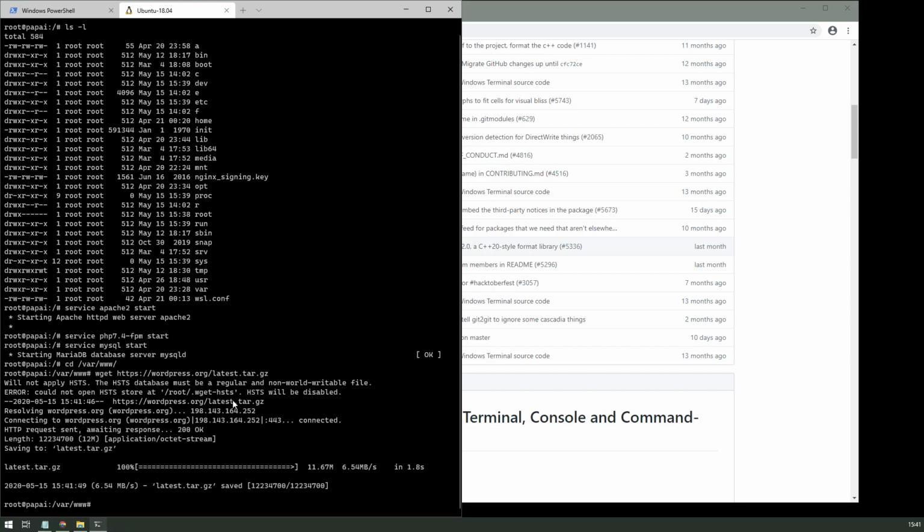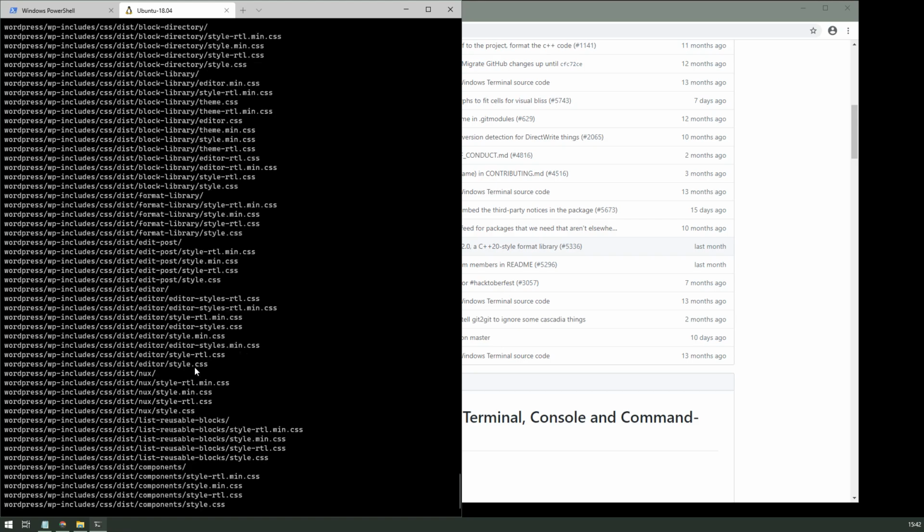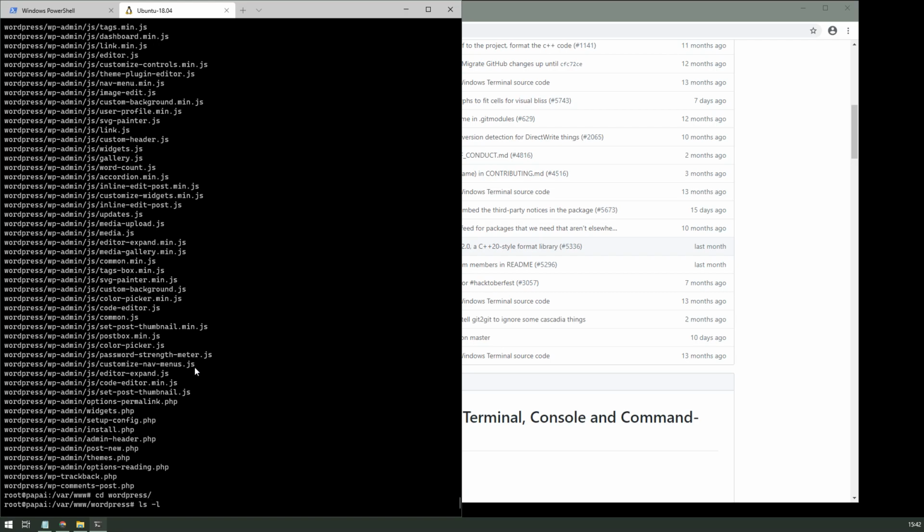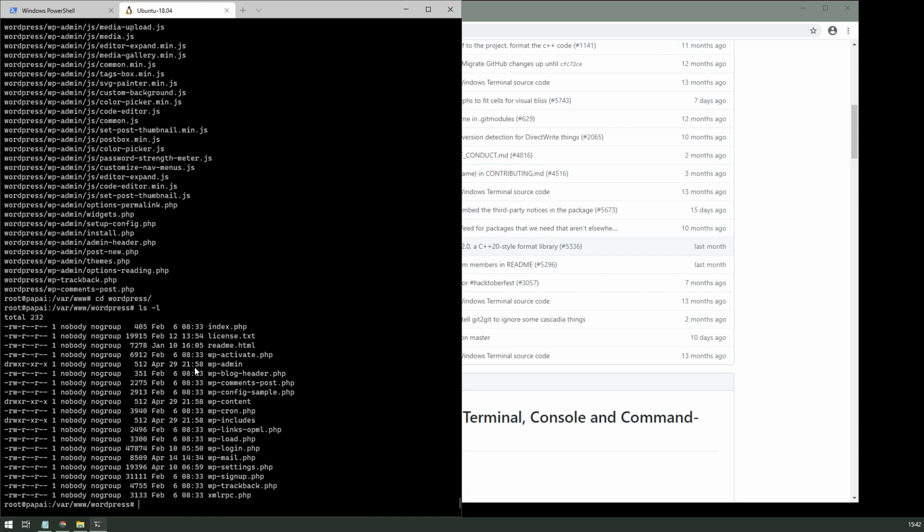Yep, it's downloading and it's finished. And now we will unzip it, unpack it, tar xvf latest, and there it is. And now let's go into WordPress. Let's check that out. Nice.